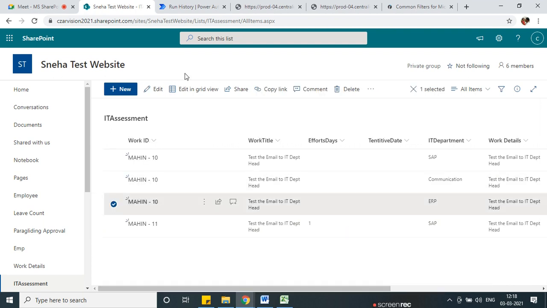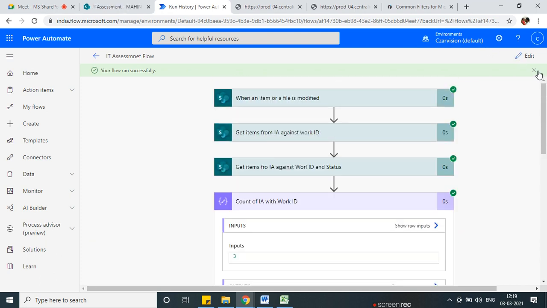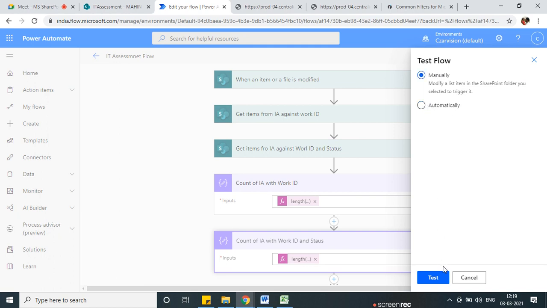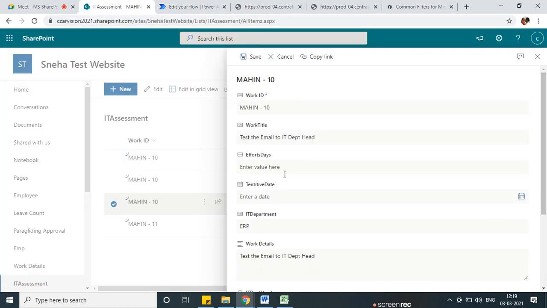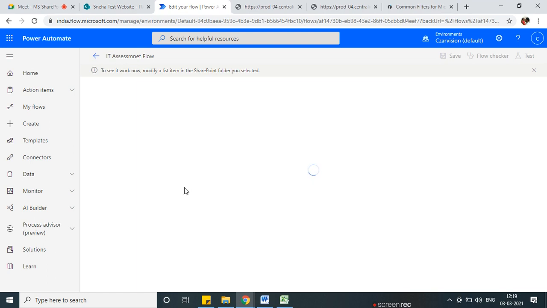Check the action here. I'll put the manual trigger here, close this, edit, and I go here and say submitted, save, check that. Now it will go into the yes condition.